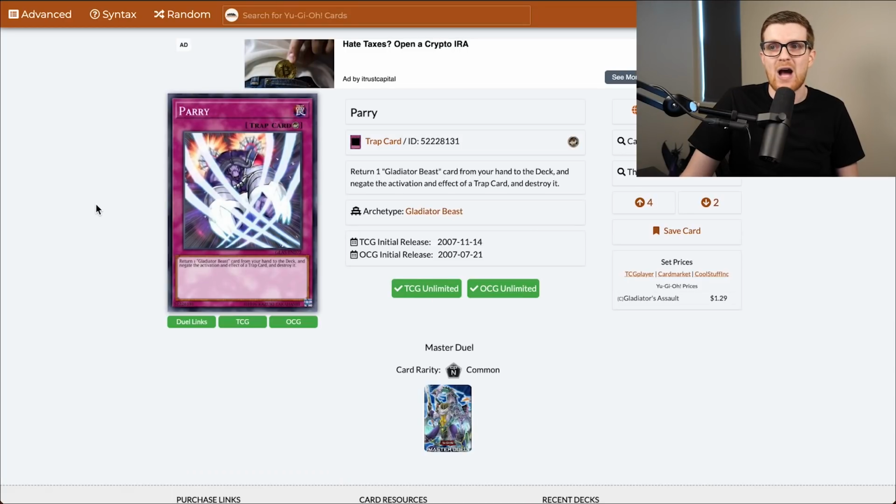so we're most likely going to get 3 of it. And Parry is a counter trap that you return a Gladiator Beast card from your hand to the deck and negate the activation of a trap card and destroy it. So we do have trap interaction here, even though it is not necessarily the best.